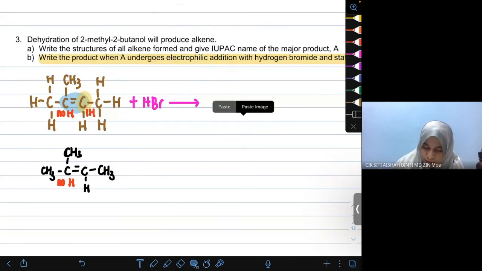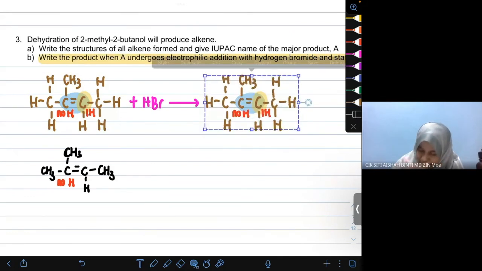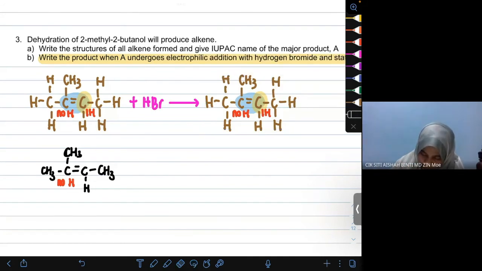What happen next is actually addition, ni kita akan remove the double bond. Okay, so kita padam sekejap. Okay, kita remove the double bond. So we're going to make two new bonds. So kita buka lah satu bond baru dekat sini, satu bond baru dekat sini. Okay. Yang ni lah, double bond tadi tu remove. Dapat two single bond, because remember carbon needs 4 bond. Lepas tu dekat sini, this carbon.